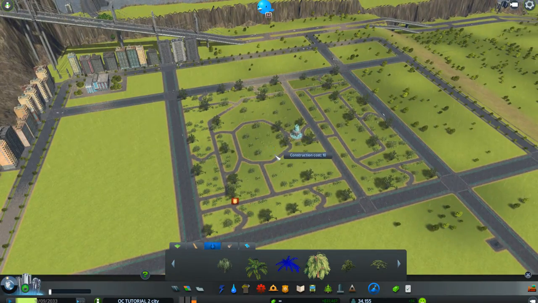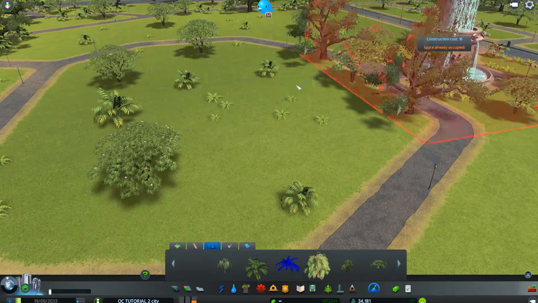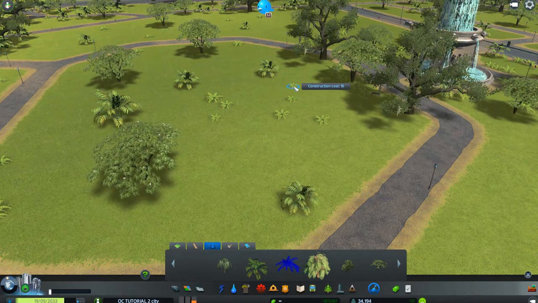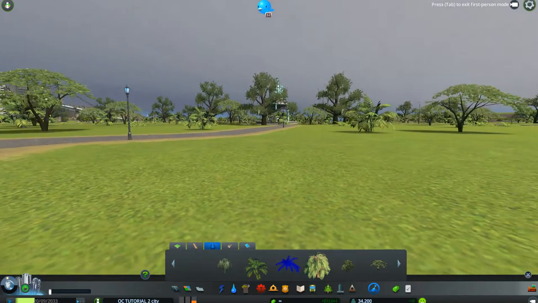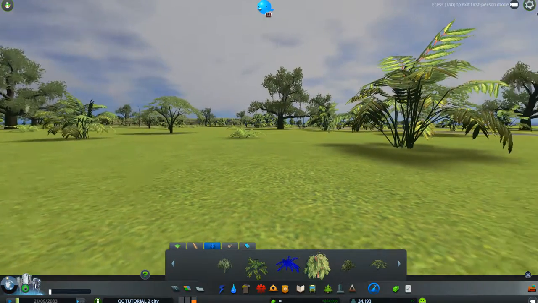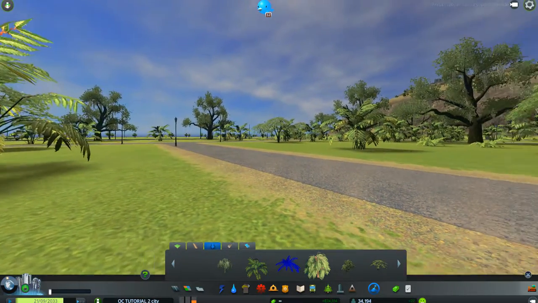Okay, that's good enough. So now if we drop back down, we want to save our game, too. Don't forget to save your game after we're putting all this work into it. Gotta find my tab. Okay, so now when we drop down, we have more to look at. See how it doesn't look all bare now? We've got palm trees and acacia trees and oak trees. Those big palms are really beautiful. They do make a difference.